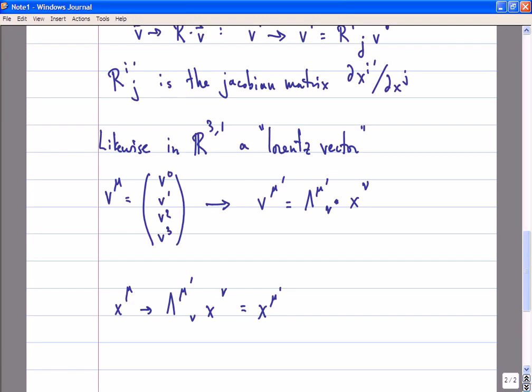Now, in your classes on special relativity, you probably encountered Lorentz 4 vectors. For example, the energy momentum of a particle transforms as a 4 vector. The current of a particle transforms as a 4 vector, the 0th component of which is the charge density, the other 3 components of which are the current, and so on and so forth. So in both usual vector calculus and in special relativity, you've already encountered vectors. They're the objects that transform in these very simple ways under rotations or Lorentz transformations.